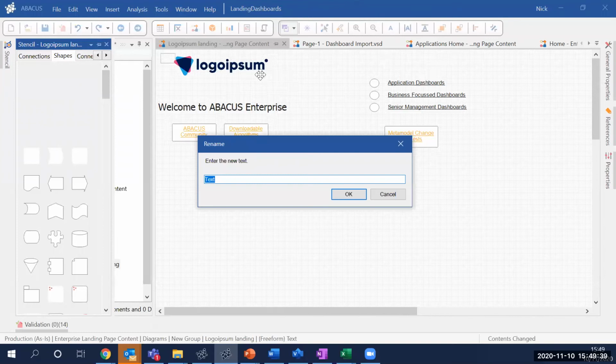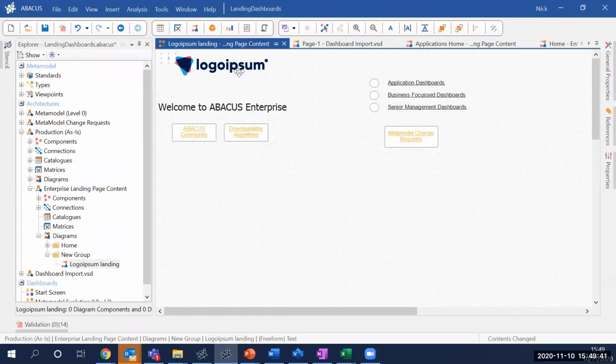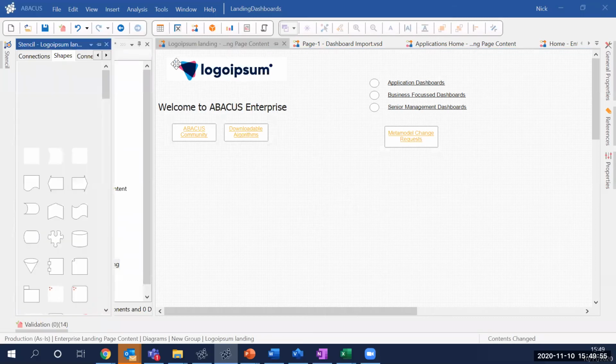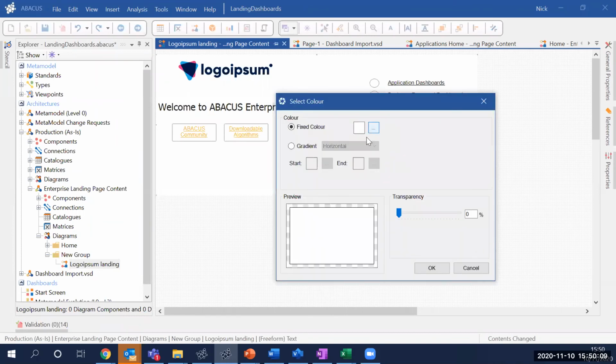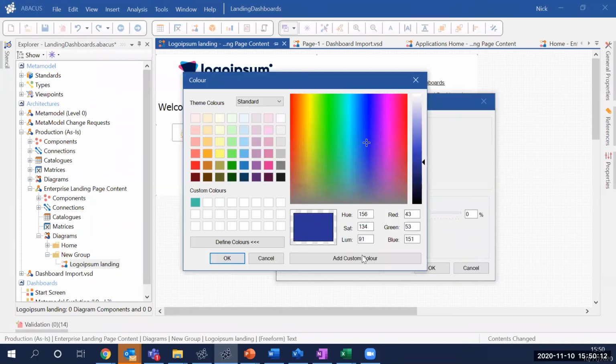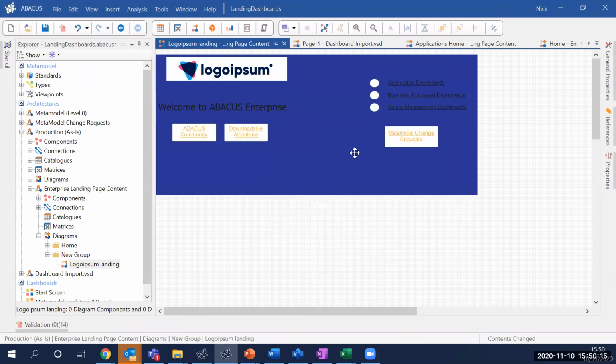Now we've got a bit of a background for my logo, because what I'm looking at here is the color scheme. We've got quite a deep navy blue. So let's have a deep navy blue background. Who thought you'd be having an art lesson today? So again, let me just do that. Trying to find my mouse. Let's maximize this. Center back with this button at the top. And let's right click, change color to a shade of nice dark blue. Great.